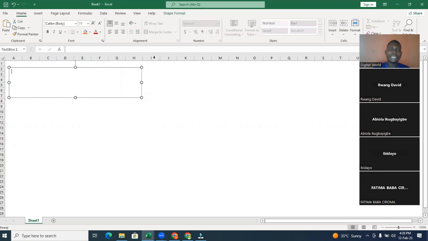Now, if you see, under the text box I have a Shape Format tab right here. Whenever you draw or use a tool that gives you any other tabs like this, all these tabs that come up are called contextual tabs. If I click off it, do you see the tab is gone? If you are not getting it, let me know. If I click off it, the tab is gone. But if I click on this text box, now I have the contextual tab, which is Shape Format.